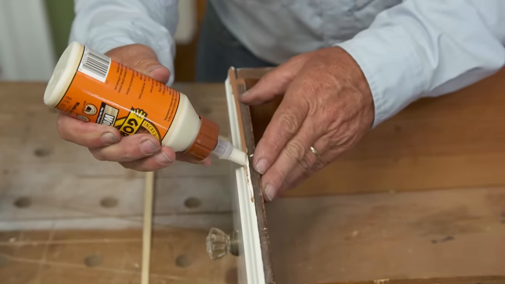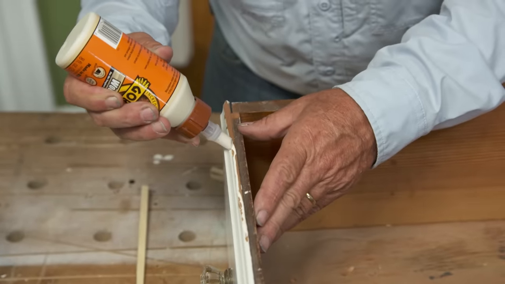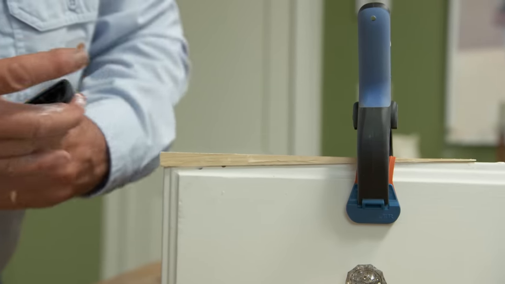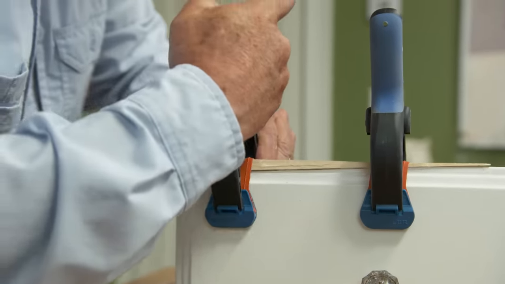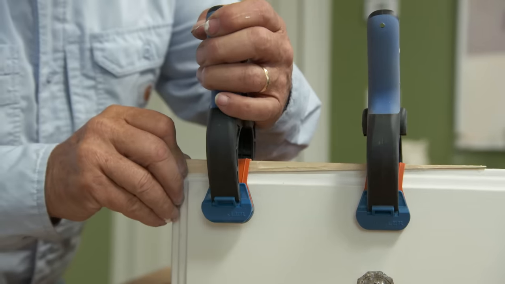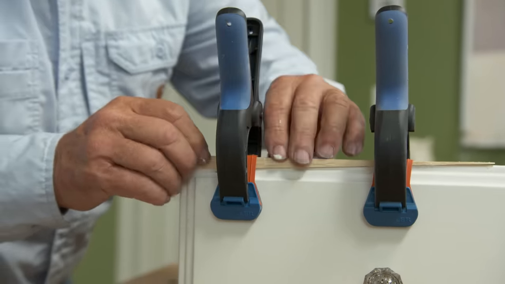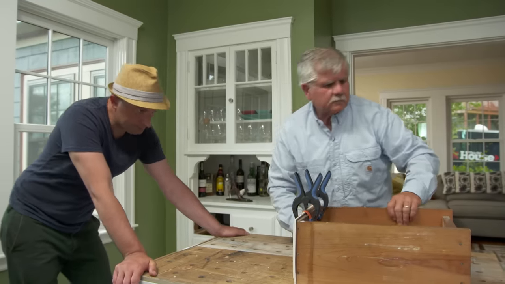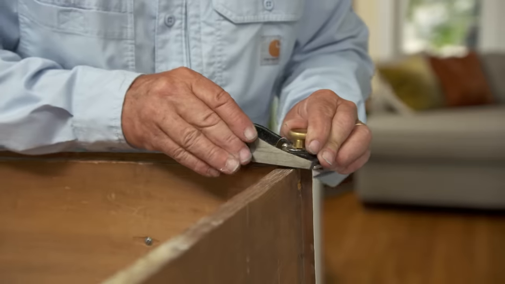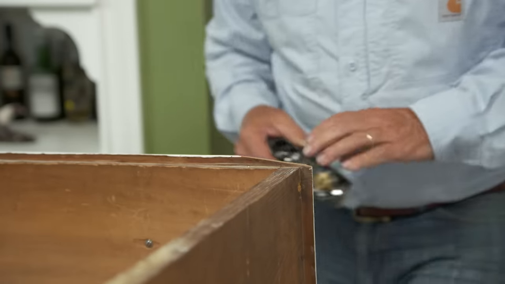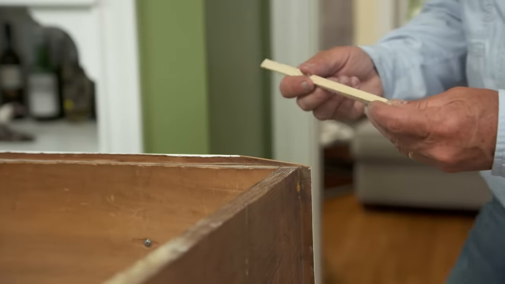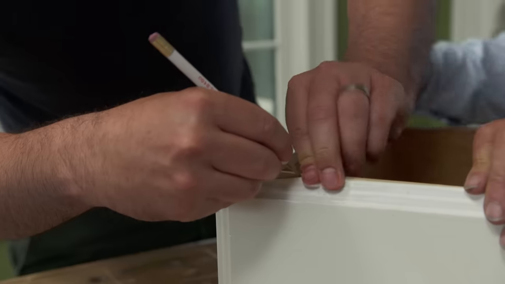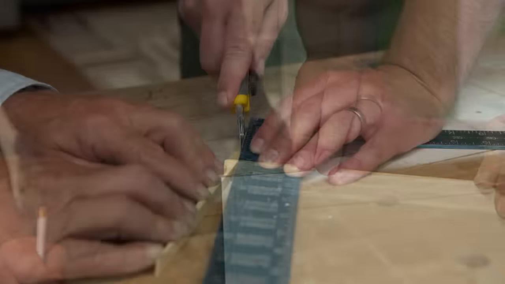All right, while that's drying we'll put the patch on the other one. Okay, so now this piece that was left over from the other side, we're going to put it right in there like that. All right, I'm going to mark that angle and then we'll cut it.